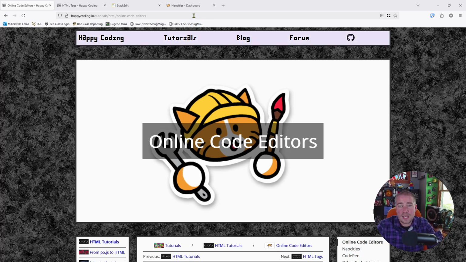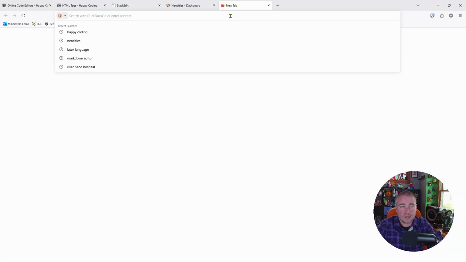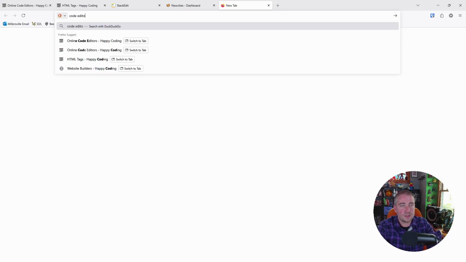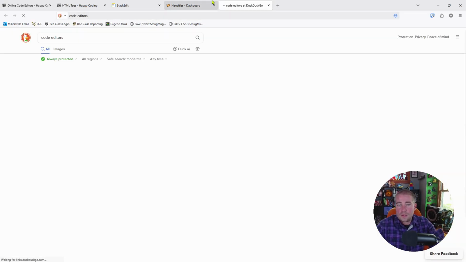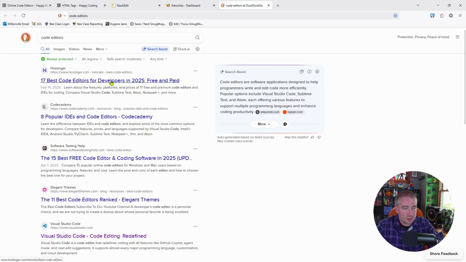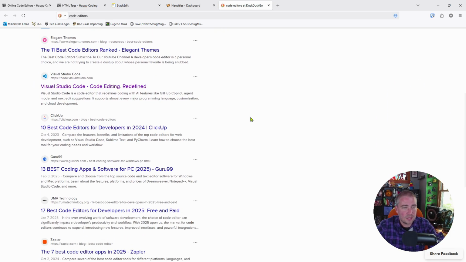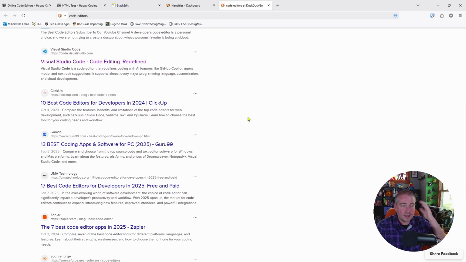So there are actually a ton of different code editors out there. And so if I just type in, I don't know, code editors, you're going to get a bunch of results, and some of these are kind of spammy, 17 best, blah, blah, blah. But I can highlight a few that are really popular. So Visual Studio Code, this is probably currently one of the most popular code editors out there.